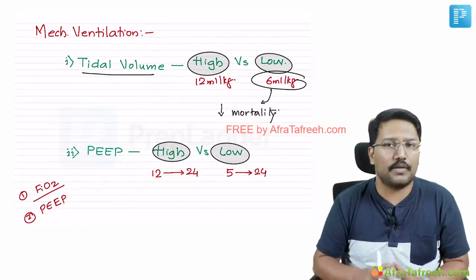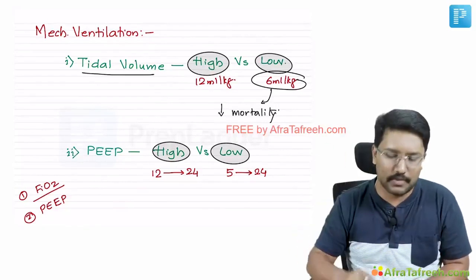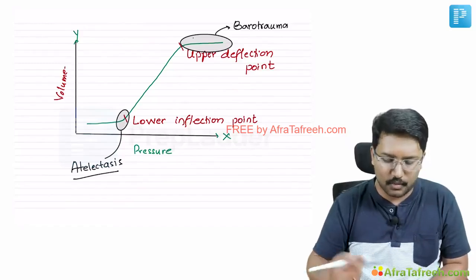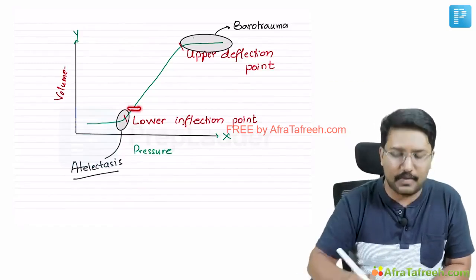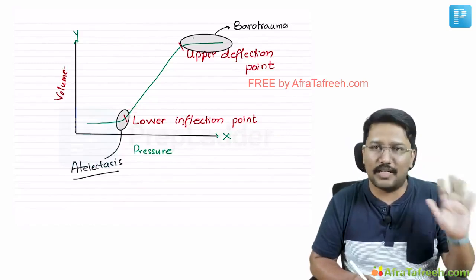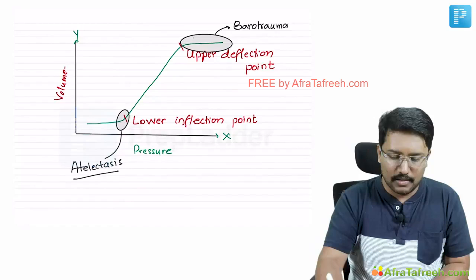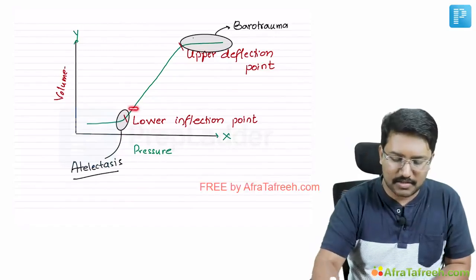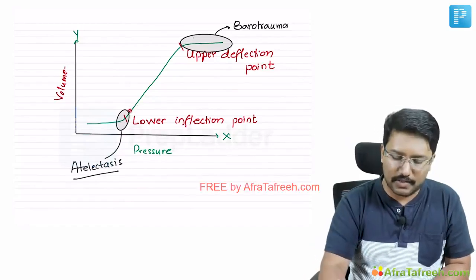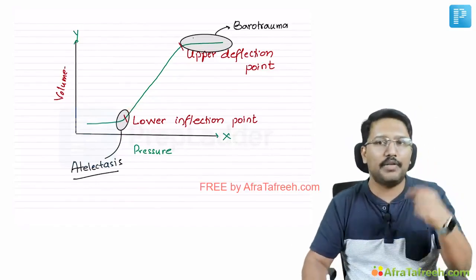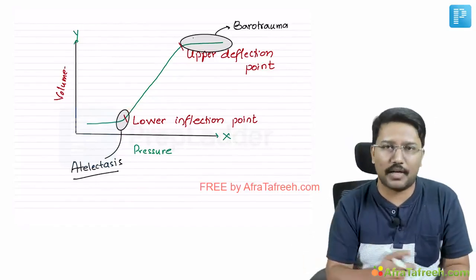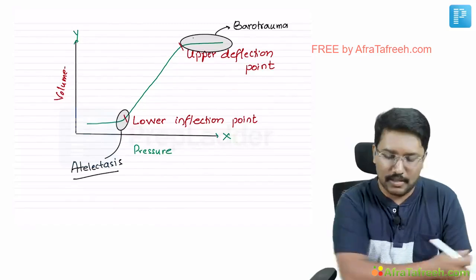The other thing you can do is from the ventilator, you can get a static curve like this one, and then you can keep PEEP higher than the lower inflection point. Tidal volume is anyway already decided, that is 6 ml per kg. That's the best strategy. For PEEP, you can take one such static curve from the ventilator and identify the lower inflection point and keep the PEEP higher than that. After that, you can up titrate or down titrate as the situation demands.